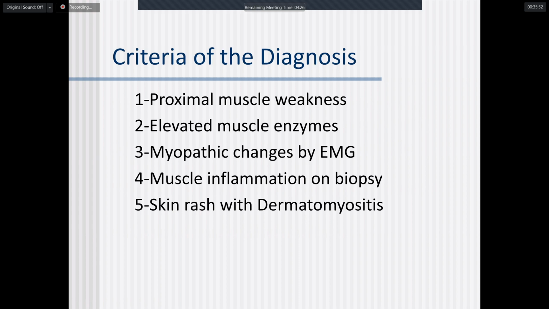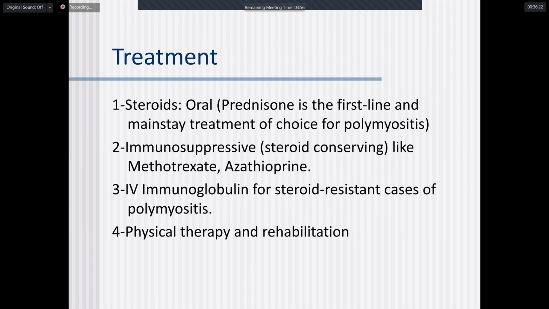طبعا هاي كلها لها علاقة بالمايوسايتس. بيكون في عنده طبعا he has to have symptoms then when you start thinking about myositis and then it's inflammation. عشان هيك بده يكون في عنده abnormal EMG، بده يكون في عنده elevation بالسي كي. واذا بتعمل له بايوبسي بده يكون في abnormal biopsy because it's inflammation. يعني بشوف مثلا white blood cell count invading the muscles and all these things. اذا صار في عندك skin involvement بصير في عندك dermatomyositis.